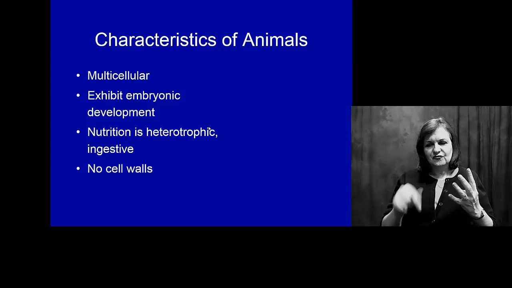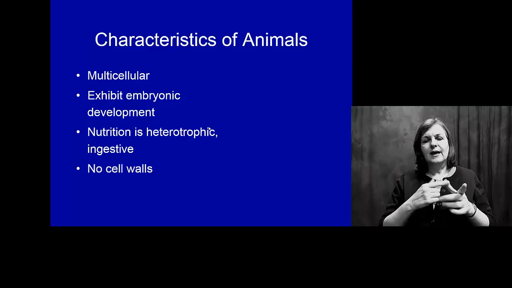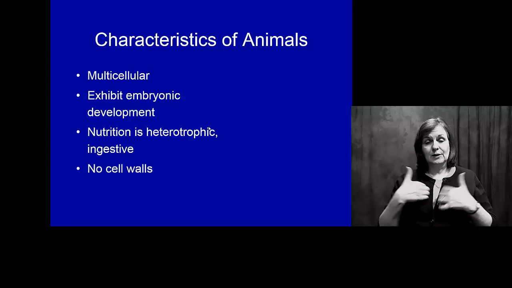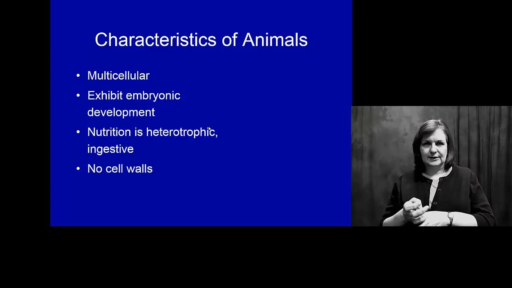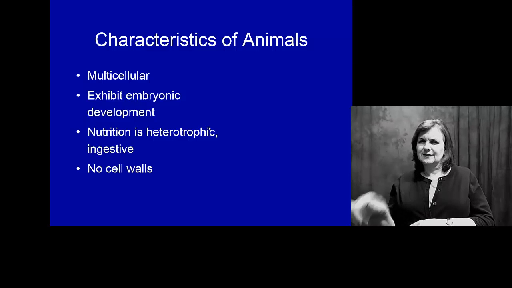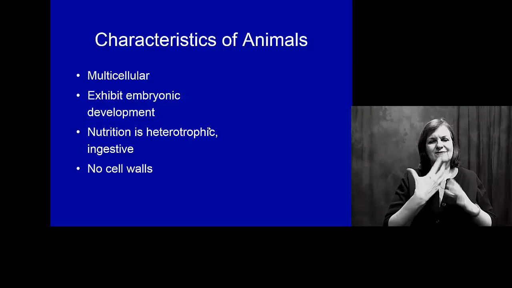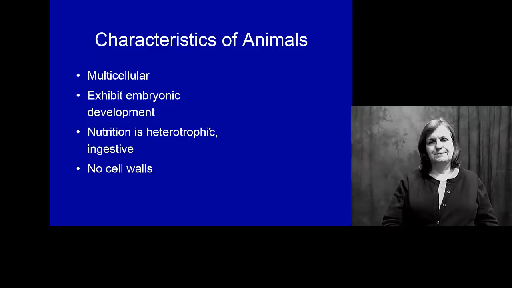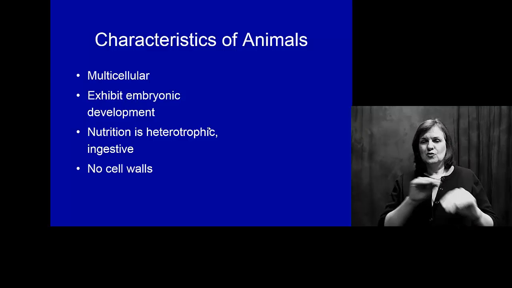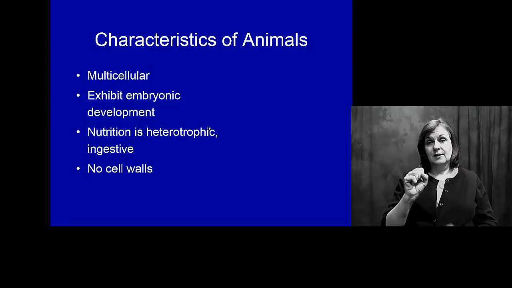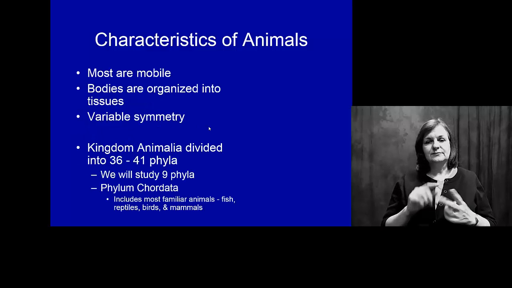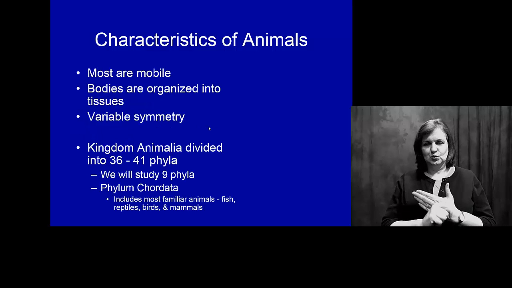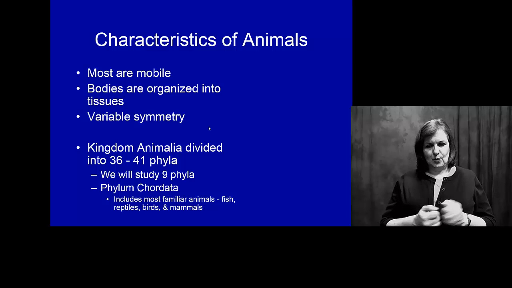Instead, we need to look at how they're going to develop so we can understand how they're related, so comparative embryology. And we look at most of them as having some sort of internal digestion, but we'll look at a few invertebrates that do weird things that are more similar to the fungus where they have external digestion. Most of them are going to move around. We have a few exceptions. Sponges don't move around much, so we'll look at those.